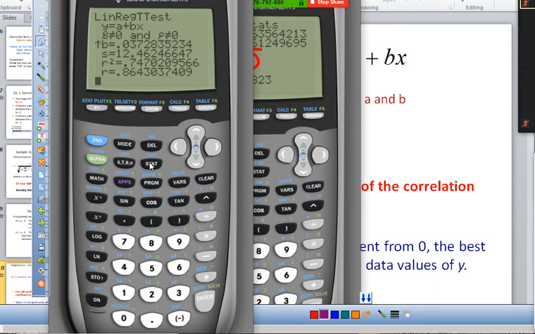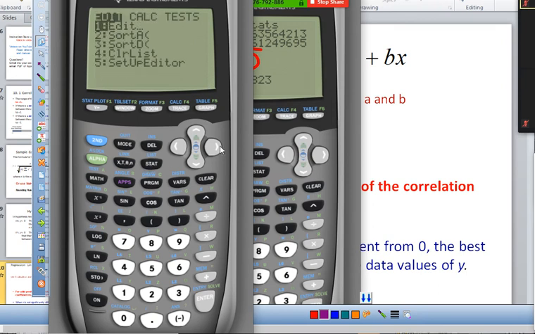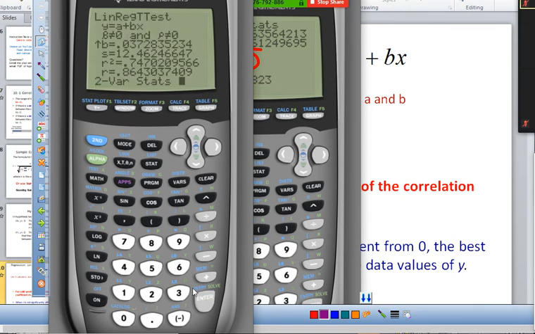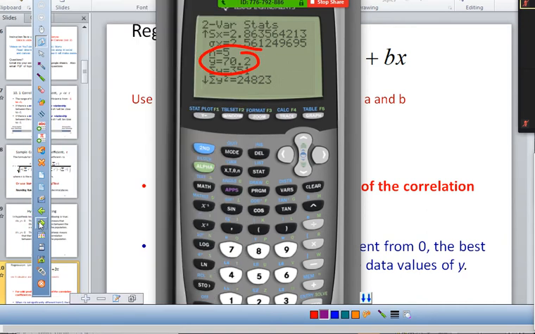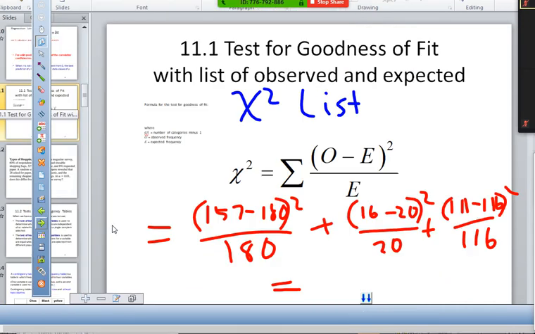If you need your y bar, you're going to go to Stat, Calc, 2-Var Stats, and you're going to put in L1, second 1, comma, second 2 to get L2, and then that will give you your x bar and all this other stuff about x. And if you arrow down, it's going to give you stuff about y as well, which is super useful. So that gives you your y bar without you having to calculate it any other way. Okay, so that was chapter 10.